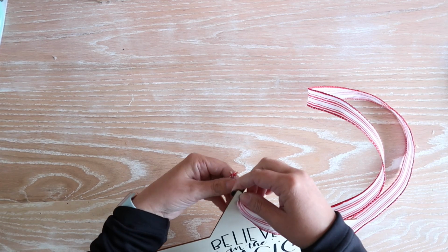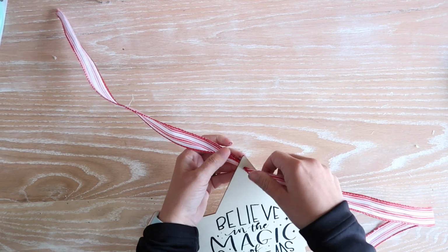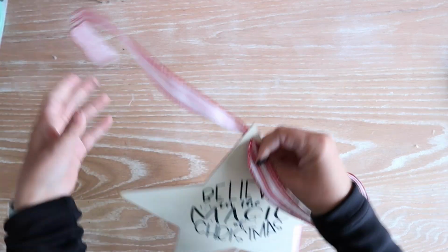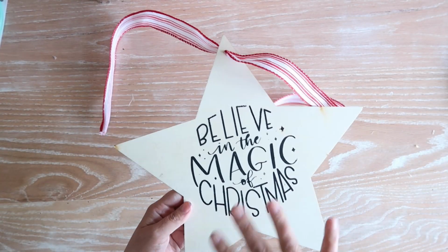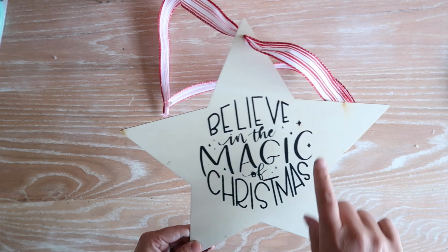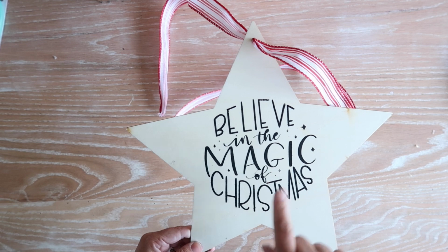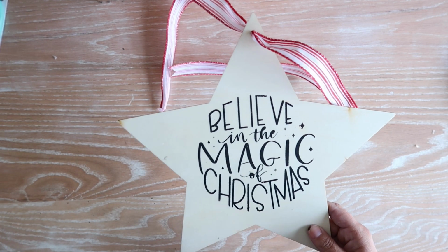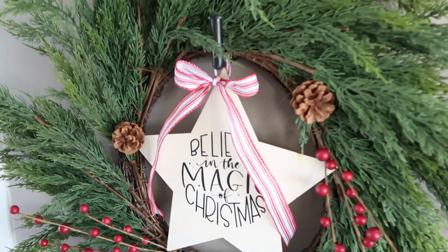And I will show you that. But I think that they would be so cute on a Christmas tree because especially if you have a big Christmas tree, they'll fill in a good amount of space. But this listing has several different sayings, so they don't all have to be the same, but this was my favorite and I will show you how it looks on the wreath.